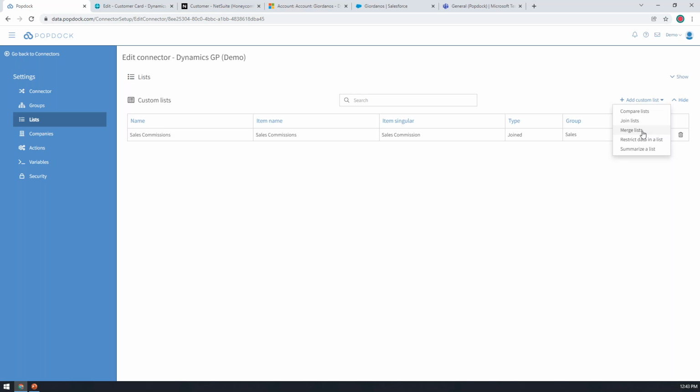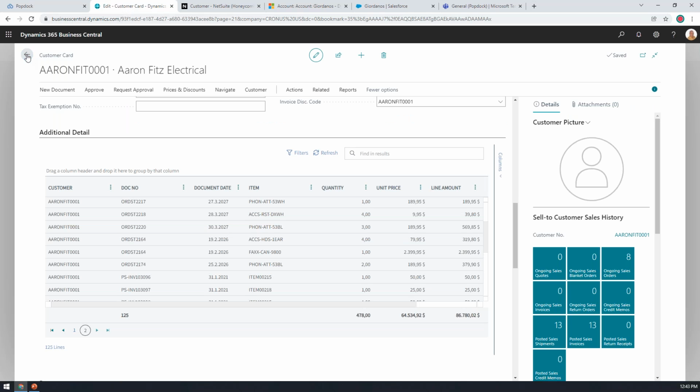My example of a merge list is I was pulling live information from Business Central or live information from NetSuite and combining it with historical information that we had put into the data lake for GP. So you can see that there's a lot of power. You have all those things to build that in. And I won't go into the other ones inside of here, but just to show you that again, you can do that direct connection and pull what you need to inside of here. So let's talk about that a little bit.